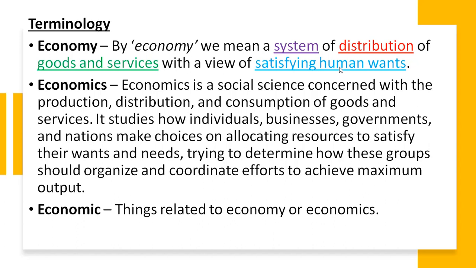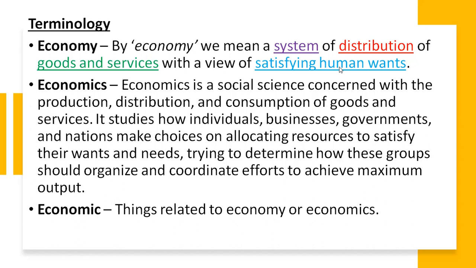Okay, so now let us see economics. Economics is a social science which is concerned with the production, distribution, and consumption of goods and services. It also studies how individuals, business houses, governments, or the economy as a nation make choices on allocation of the resources for the production of various goods and services to satisfy human wants, and how these groups should organize and coordinate efforts to achieve the maximum output, or the optimum utilization of these resources.